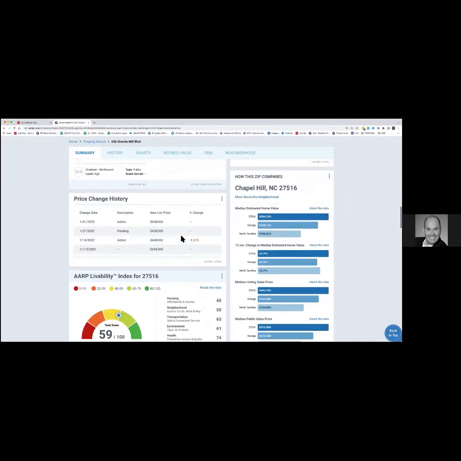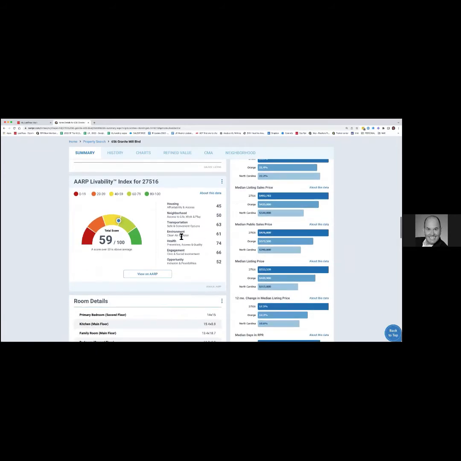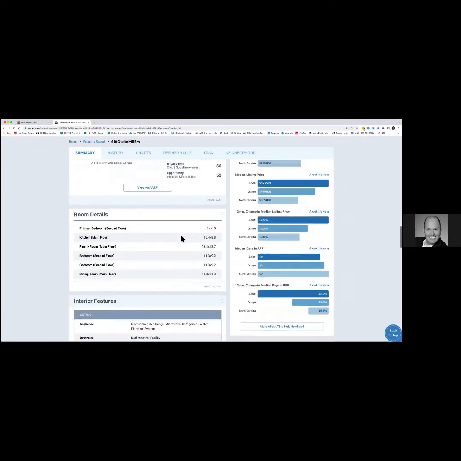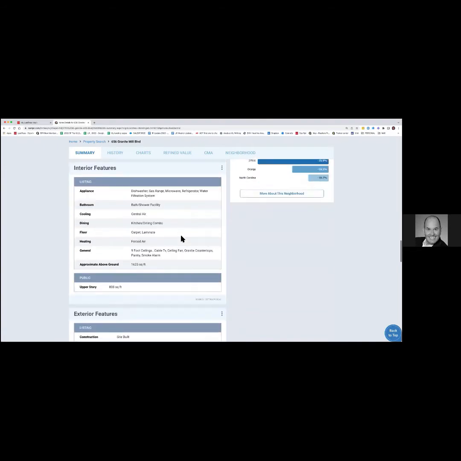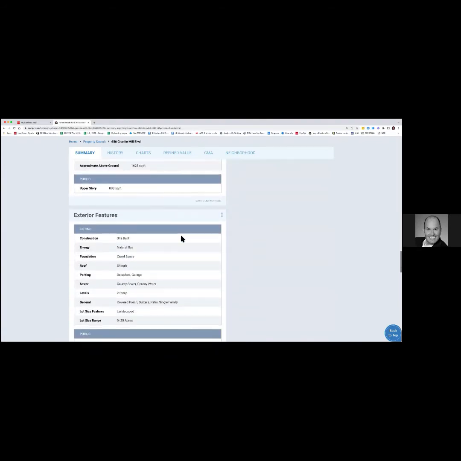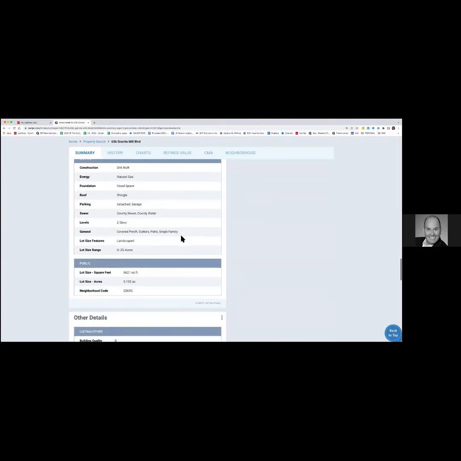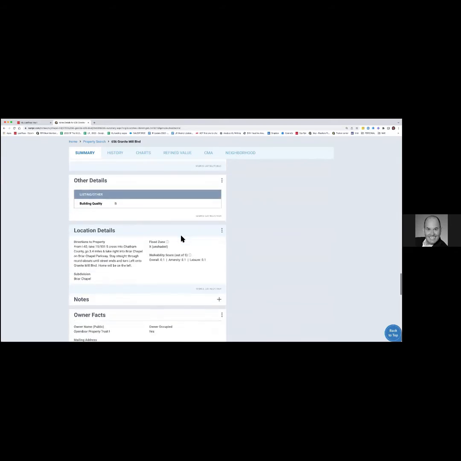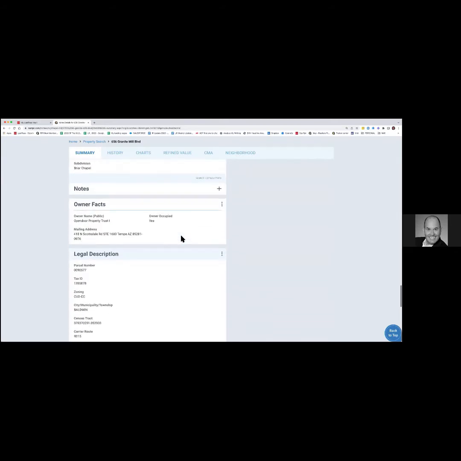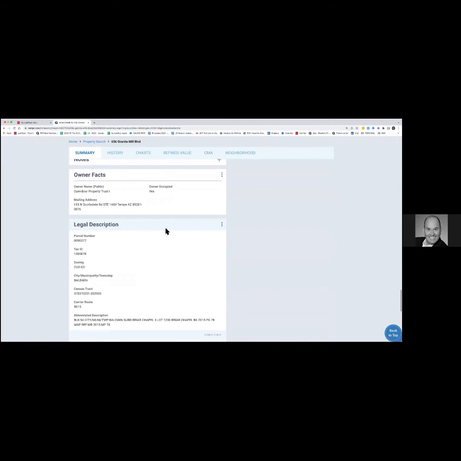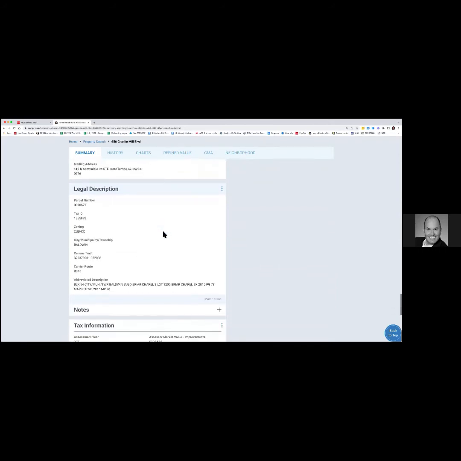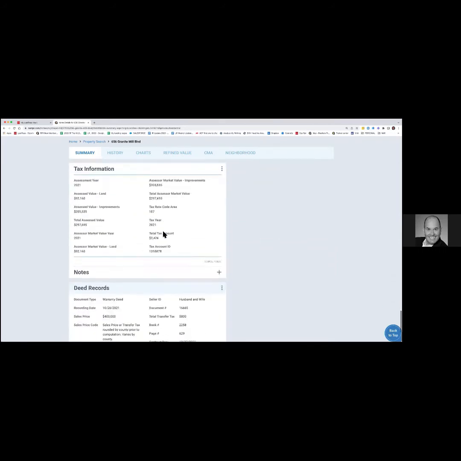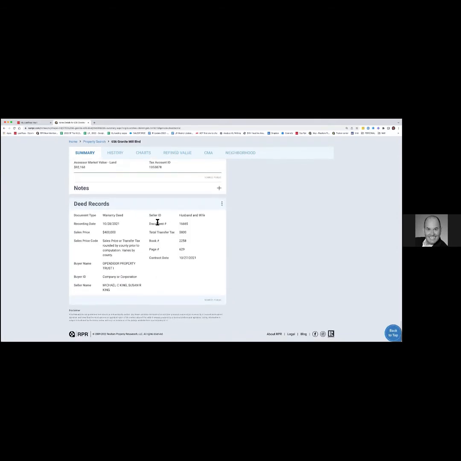On the right, we have a lot of market data, room details, interior, public information, exterior, really goes on and on. The owner name, Open Door Property Trust. Legal descriptions, tax information, deeds, right?